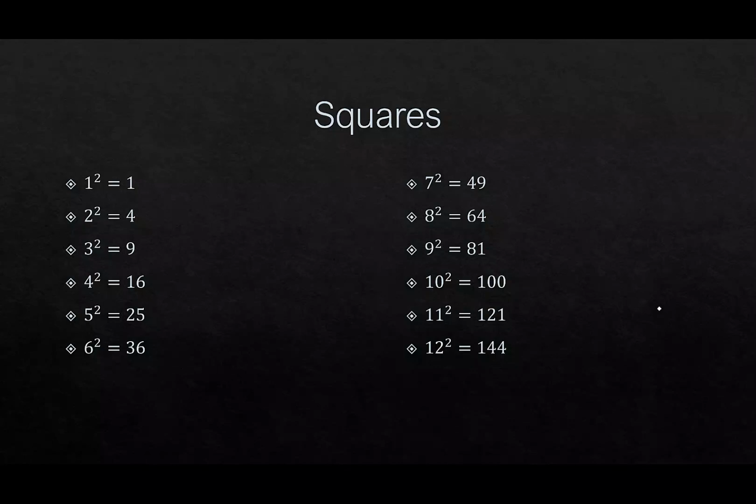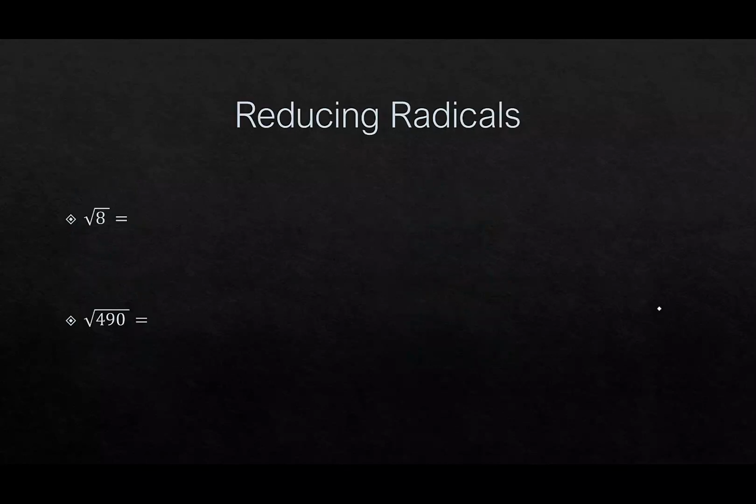As we look at these bigger numbers and try to break them down, I want to try to break them down to squares if I can. And if I can't, that's all right. But these are helpful as you're doing these radicals and trying to simplify. Let's take some examples to see what I am looking at.